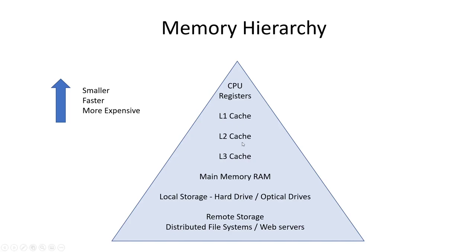Here's the memory hierarchy. As we go from the hard drive up through optical drives, to main memory, to cache memories on the CPU, they get smaller and smaller but faster and faster. The L3 cache is shared between all cores; L1 and L2 are dedicated to each core. These L1, L2, and L3 caches are based on SRAM — static RAM — a transistor-based technology using six transistors instead of one capacitor, much more expensive to make. At the very top level, we've got about six general purpose registers right on the CPU, next to the units that do all the math and logic processing. Smaller, faster, more expensive at the top.